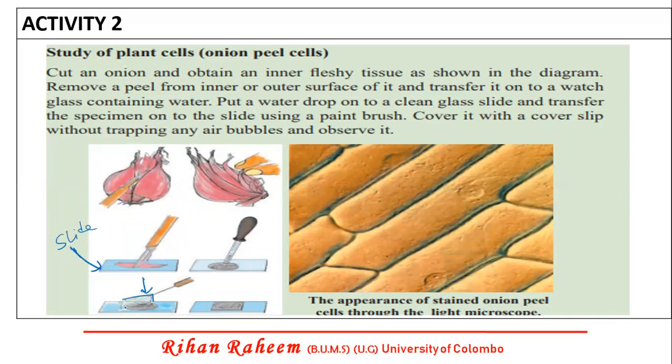The small cover slips nowadays, some are plastic, some are glass. It's a small piece of glass or plastic. You have to cover it, or else when you keep it, the microscope lens will touch this water, then the microscope lens will become upset. So it's like a helmet, like a cover, like a guard you put on top, and then you observe this onion peel. You will see something like this.